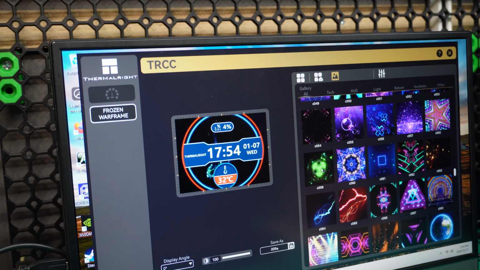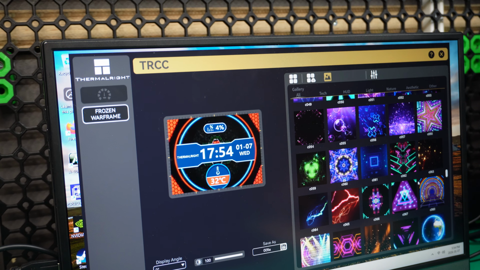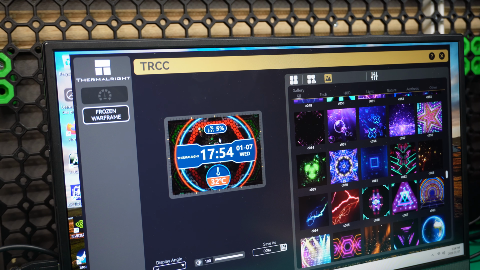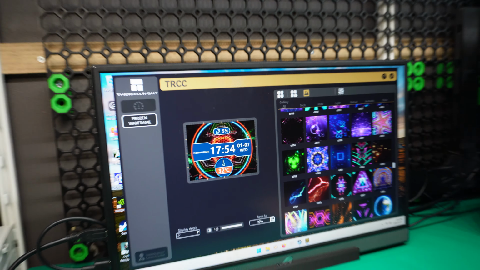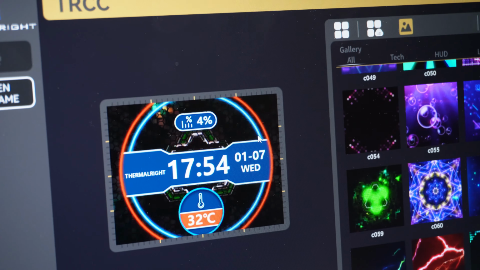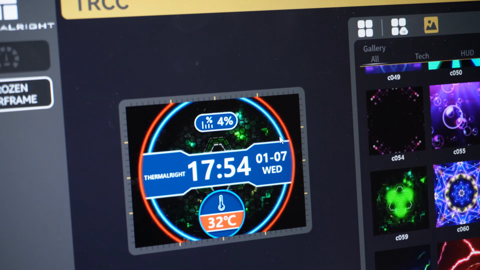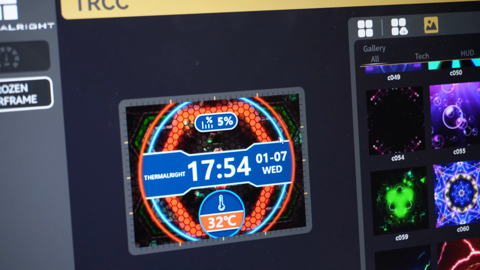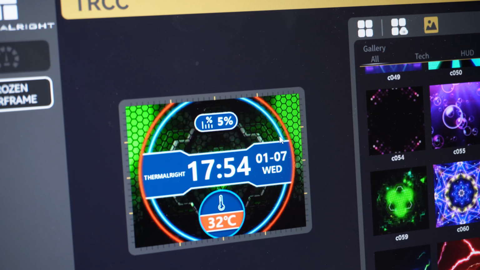But I'm going to go back to the one that I had before. I love how that one actually looks. I think I'll let this overlay stay. It shows the percentage of CPU usage, the date and time, and the temperature.